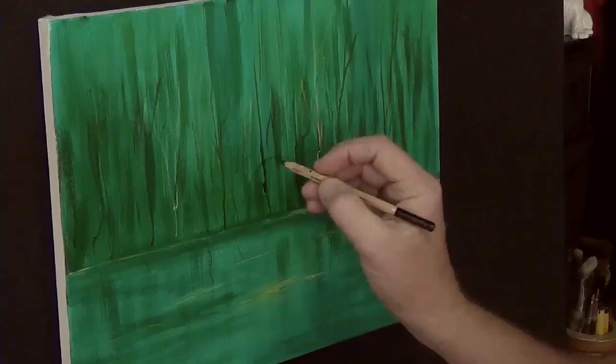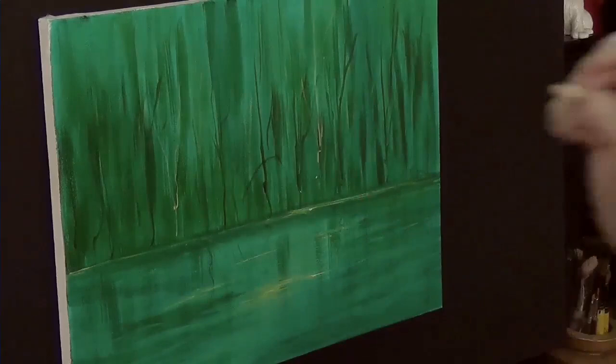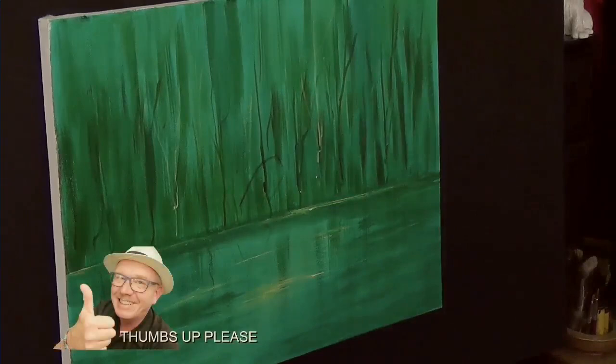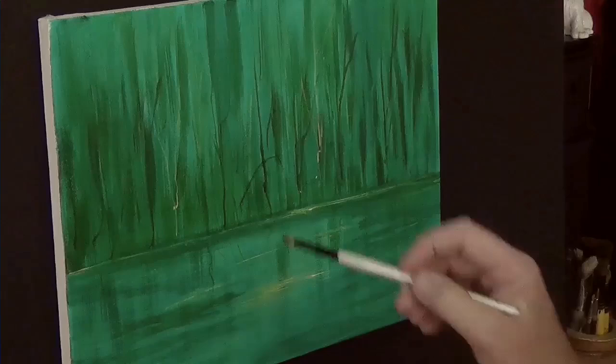So I thought I would video this anyway. So I'm looking at roughly the background, and I'm trying to work out some sort of dimension on this flamingo. So what I'm going to do is draw. This is a watercolor pencil. And the reason I use a watercolor pencil is because if I get a little bit of water on my brush, you watch now, I can remove the lines without using a razor and without damaging my painting. So that's why I use a watercolor pencil if I can.